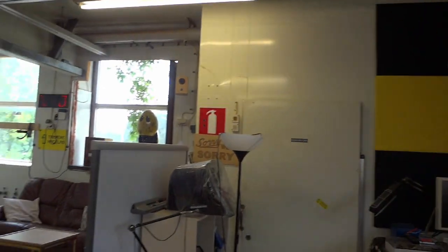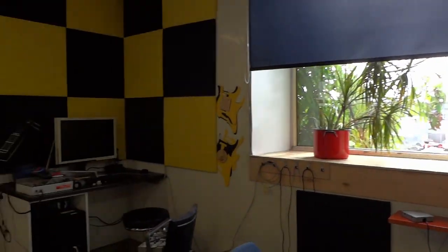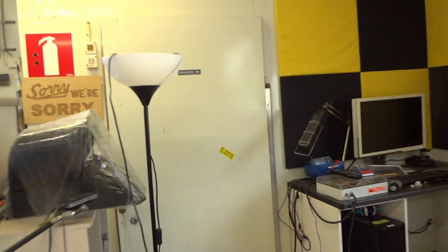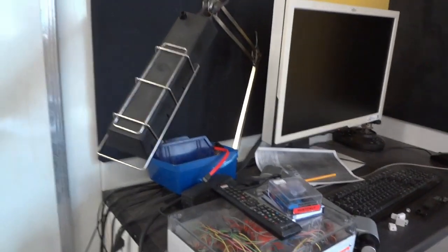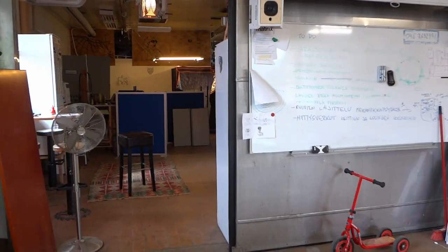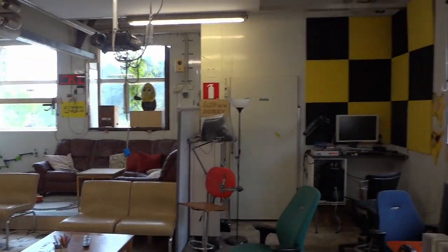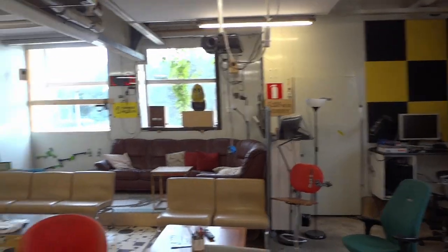So this, like the whole building, is kind of interesting that it used to be a slaughterhouse or meat processing plant. So everything's insulated, and this corner place here, this used to be like a warm area, bathroom maybe. But yeah, we decided to just utilize it to make a simulator for flight or cars. It's progressing slowly, but since the other option was to tear down the whole corner room there, yeah, we didn't want to do that.